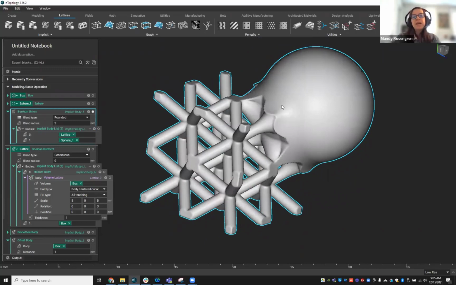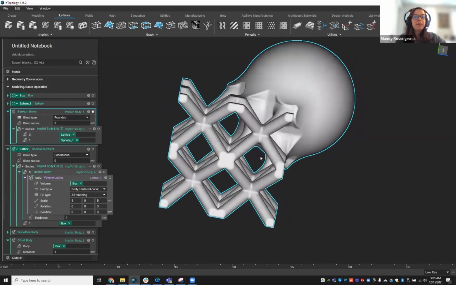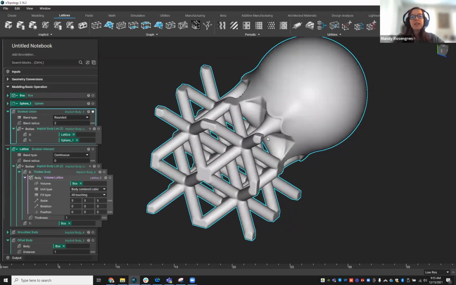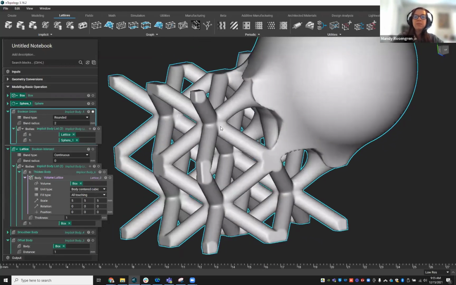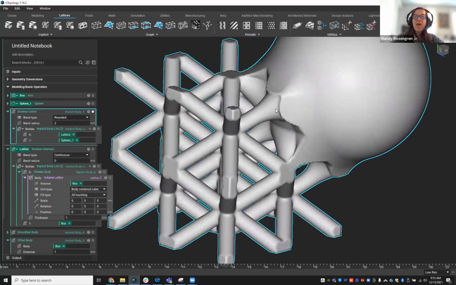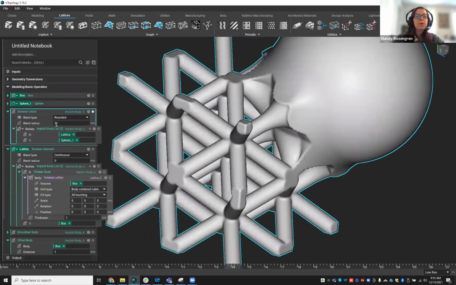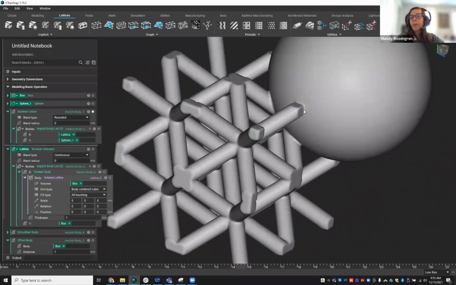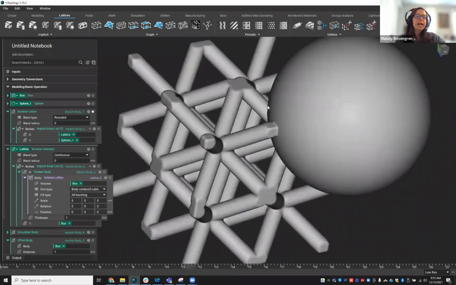Especially if you're doing a shell and then an infill of a lattice structure, we recommend having some type of blend radius just to strengthen that connection point between the two. So we can see that it's starting to have that rounding in between these two, as opposed to a sharp stopping point. So that'll just help with that connection if you do have some type of blend radius.